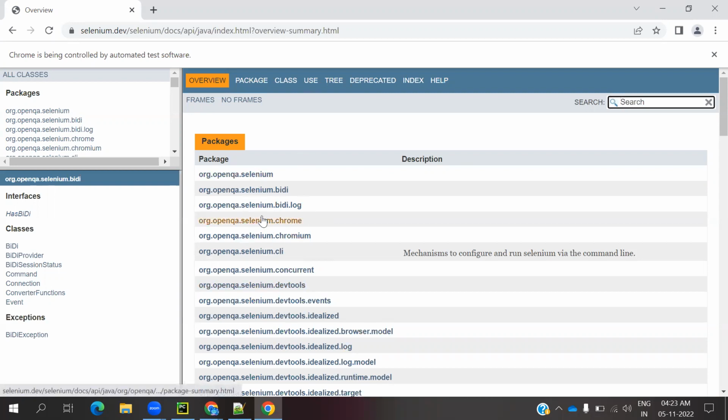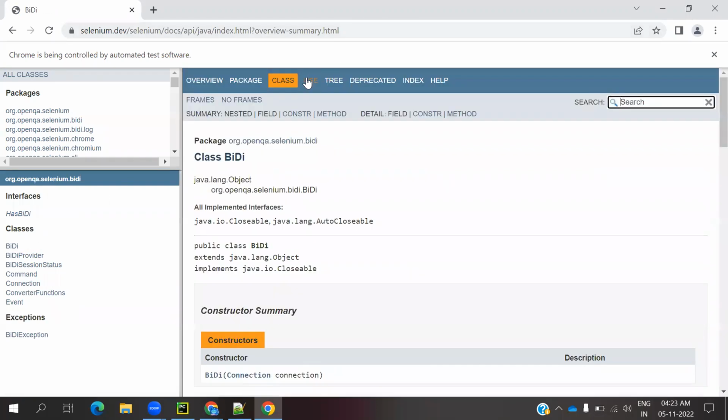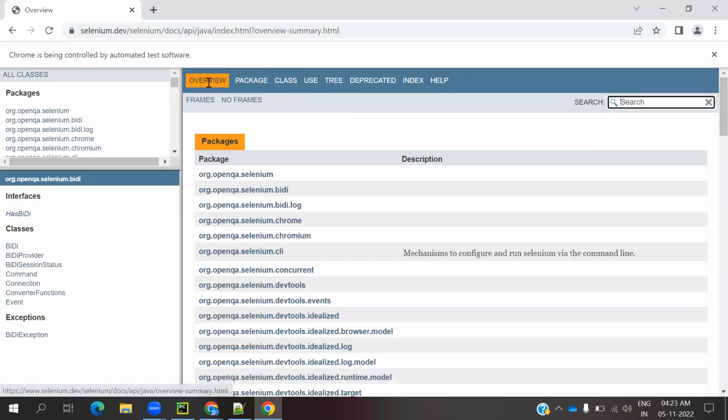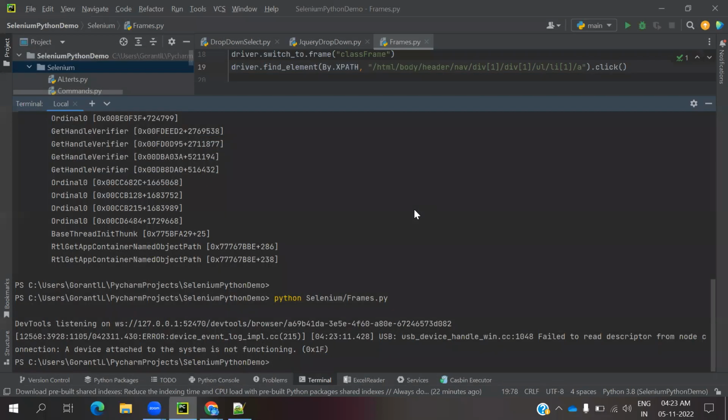While it is loaded, by default it shows the overview. When it is clicked here it shows class, then again it is clicked overview and it is displayed, right? This operation is done. Like this we can do frame switching, from frame to frame, do operations, and come back.